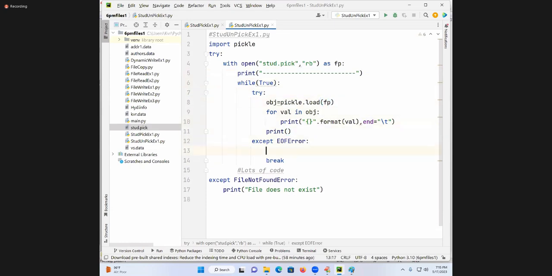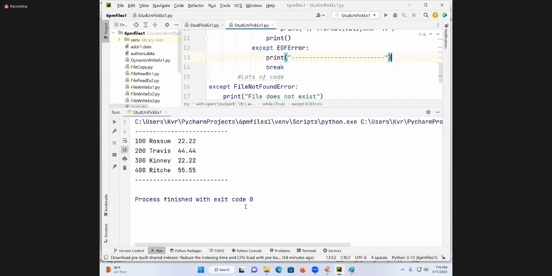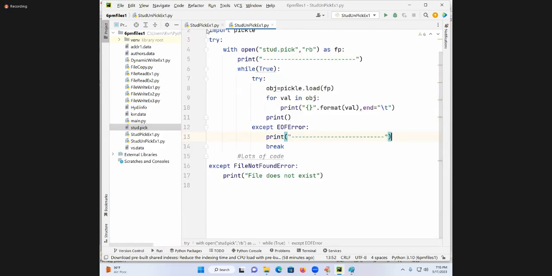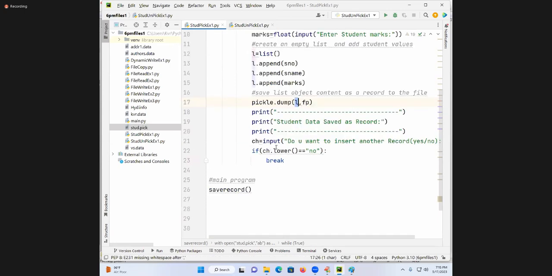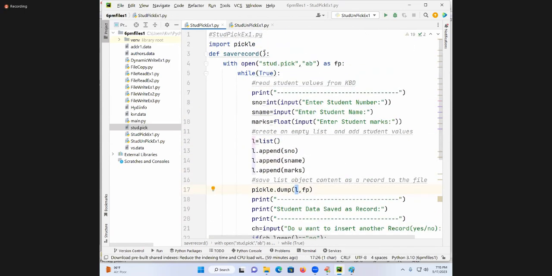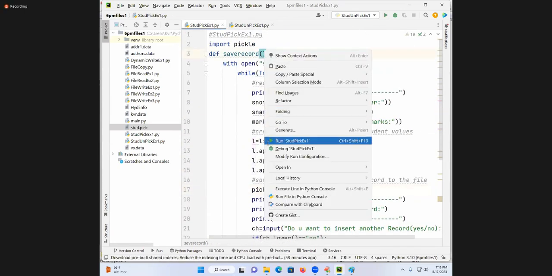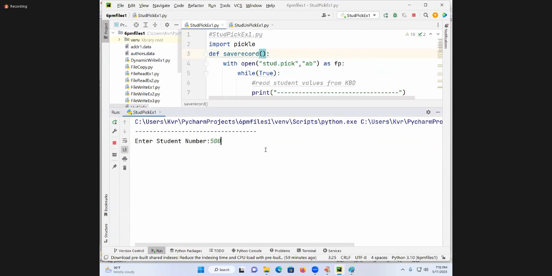Before the break, I will write this line. You try to execute. Got these values. Are you following? Add one more time, go to the pickle example and try to run it once again. Try to run this code. Pick number called 5 and write some name.